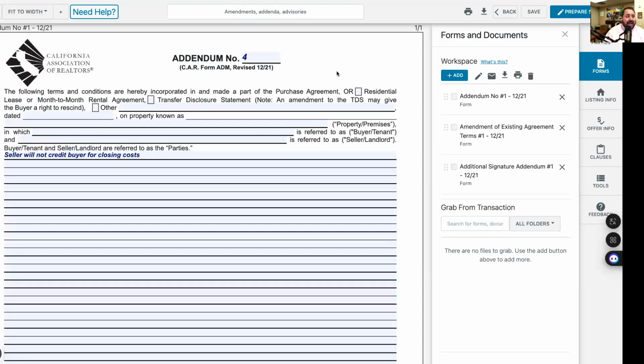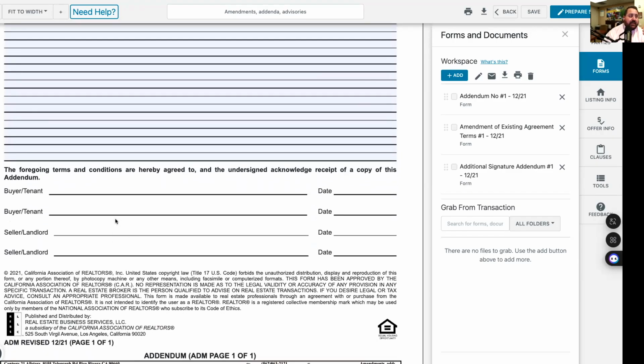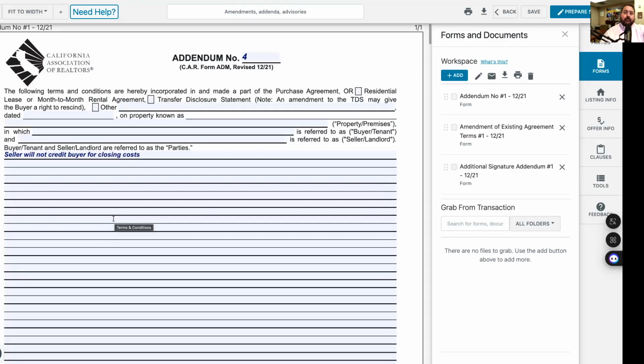Right? Now, technically, this is not necessary because these are all addendums and none of the previous addendums have made any changes because none of them are fully executed. But this one comes signed by the seller, right? And the buyer gets in and goes, well, no credits. Well, you know what? We liked addendum number 3 that said 2,000. We'll just go ahead and sign the 2,000. We'll figure it out. And now they sign it and they send it back.